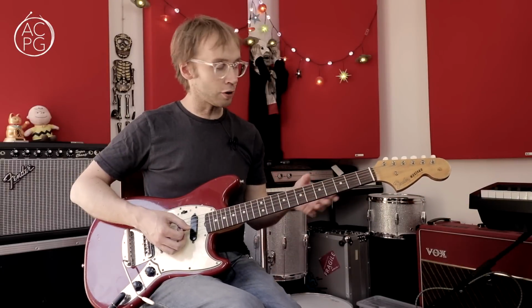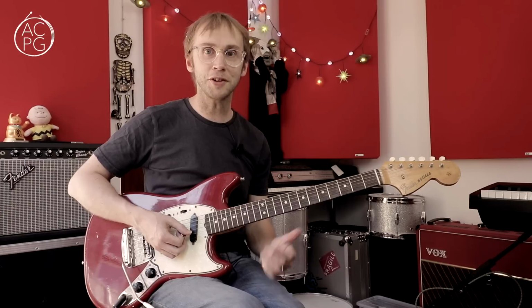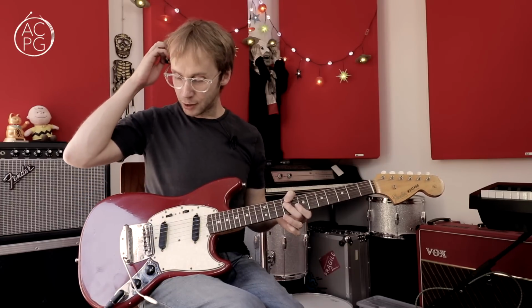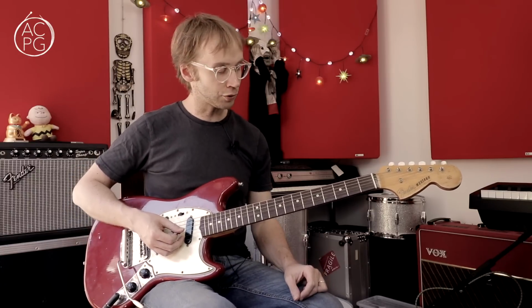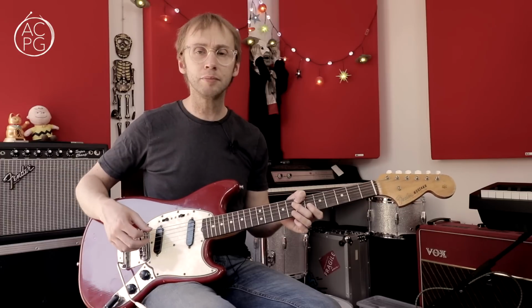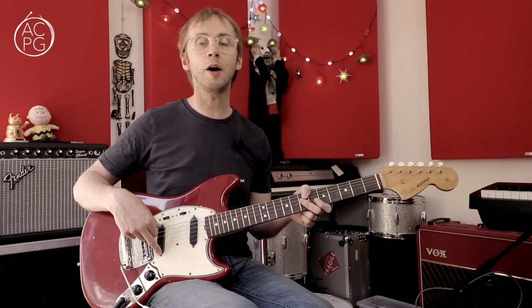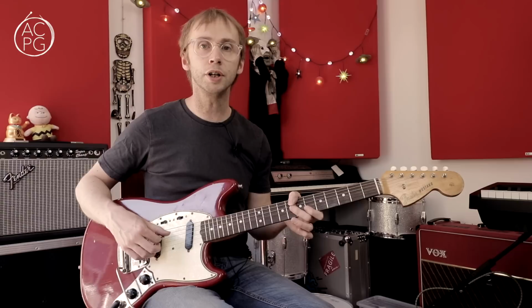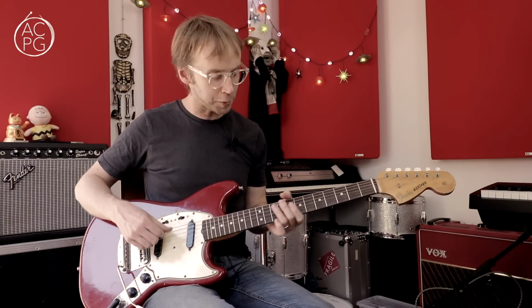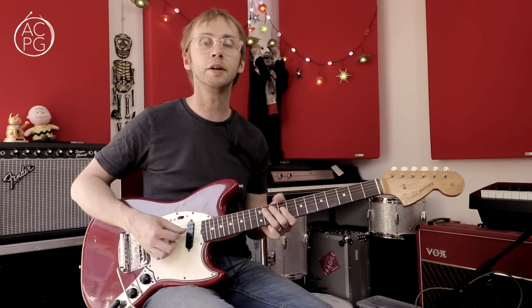I think this is a great sounding guitar. It's not the perfect guitar for every single musical situation, I don't think, but when it is the right situation, this guitar is perfect. And I don't think it's as versatile as a Strat or a Tele. I don't know if I'd want this as my main guitar or my only guitar. I think that the downside of it is it can be a little bit thin sounding without the right amp or effects. The pickups are fairly low output, but if you spend some time playing with amps and pedals, it can sound really, really good. I like the fact that it doesn't seem to have as much ring or chime or sustain as some of my other guitars. I quite like that kind of dry quality.